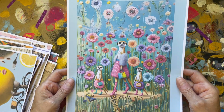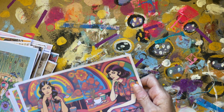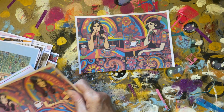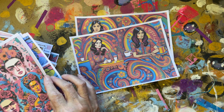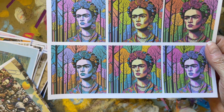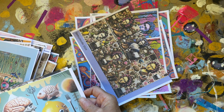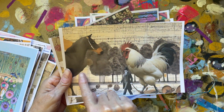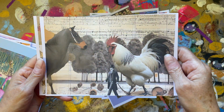And some little meerkats. It's that one, and then there's a few small ones. I just printed this half size. Groovy baby. That's the Freda one again at half size. Is that one Curler Girl? I think these are all just the same but half size. Oh, and then there's this one. I've done loads of these as well. Oh, I can show some more another day. There's some more that I wanted to show.